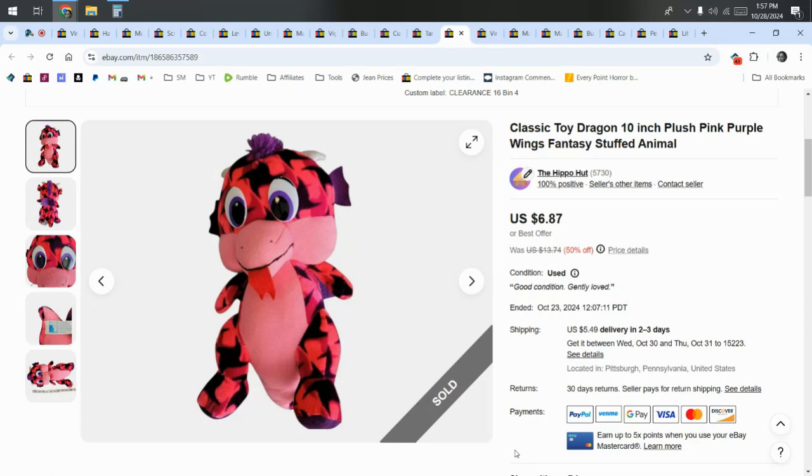And they're like carnival prizes. They're cheap. They're stiff. But when I first started reselling, you could get a lot more money for them, especially the dragons. I used to sell the dragons for 35 and 40 bucks. They've gone down in value, probably from people racing to the bottom or just not realizing that these could have sold for more because they do look and feel cheaply made. And I'm sure that just over time, people just kept listing them lower and lower. So he sold for $6.87 plus $5.50 shipping.